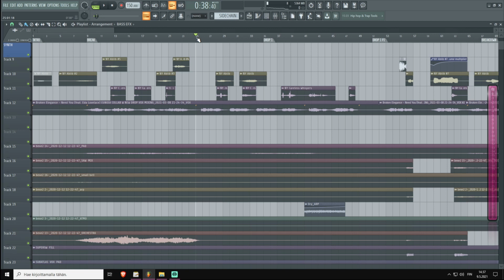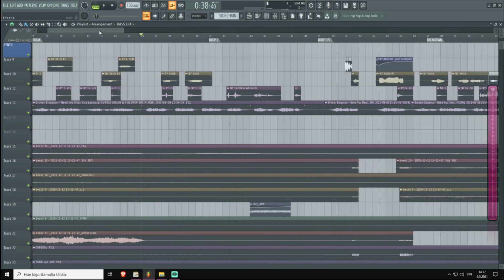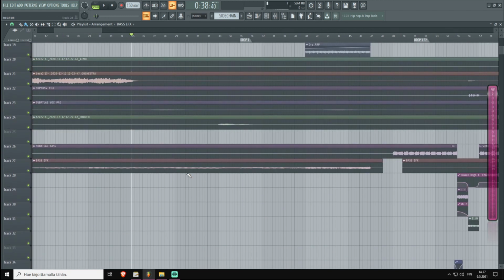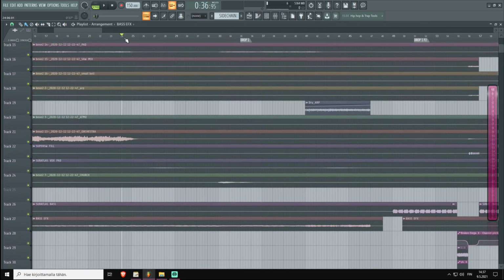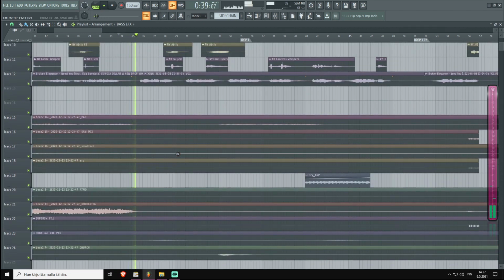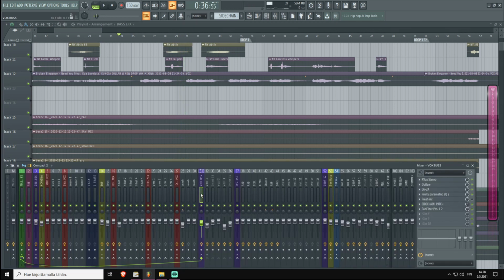On the breakdowns, breaks, build-ups, whatever, we wanted to really have this empty vacuum of everything, so when we move from the verse, most of the elements just drop out and it's only the vocals. It really gives this haunting, empty feeling.